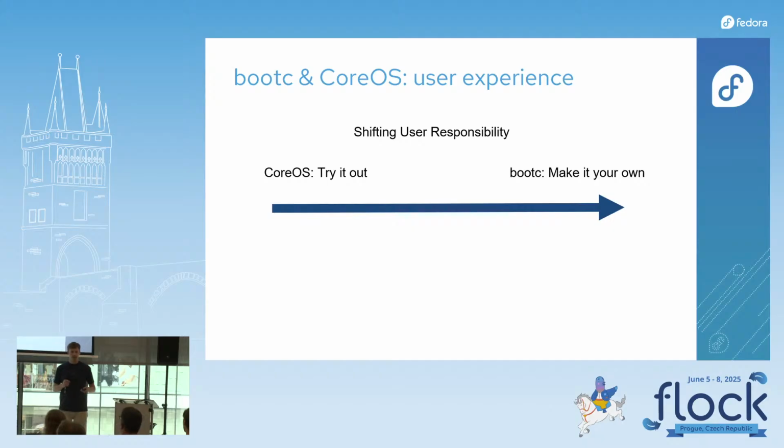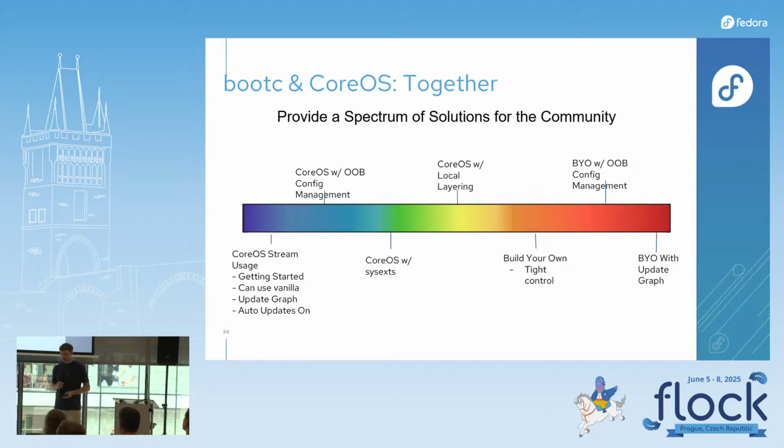And for example, Bazzite and uBlue are building their own. They have their own pipelines that they push to a registry, et cetera. And this is nice. So we have both sides of the spectrum. We have CoreOS for the more pure, you're using what we produce, and then we have bootc for the more build your own, distribute a brand new thing. But I think it's really a spectrum, right? We're providing a full solution for the community, whereas on the left-hand side of this spectrum, you're using CoreOS, you're using the vanilla images, you're using the update graph, you're running a few containers and you're happy.